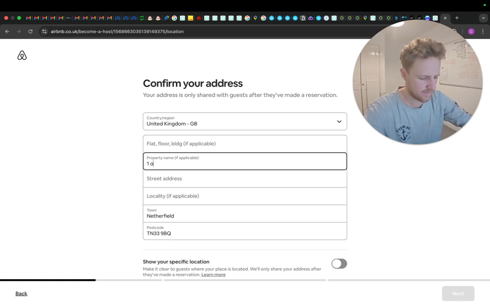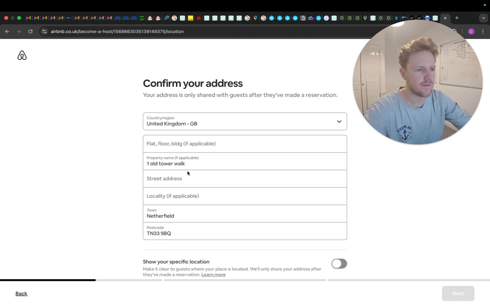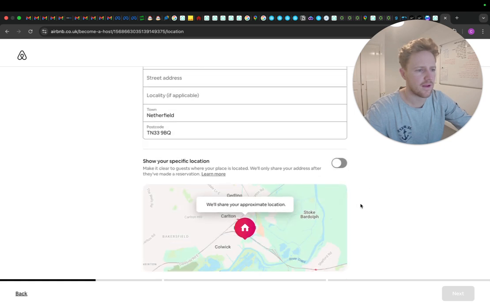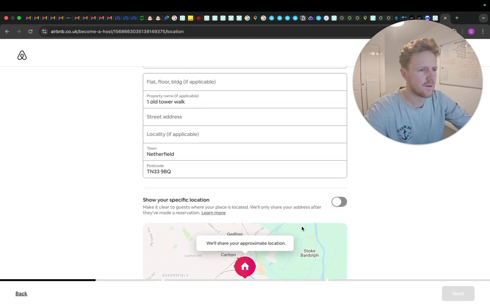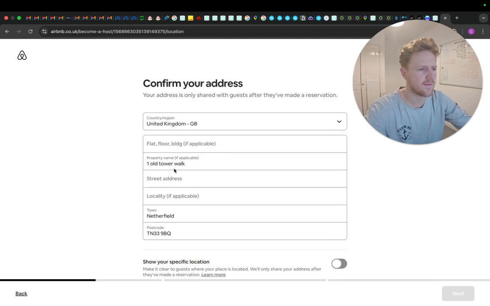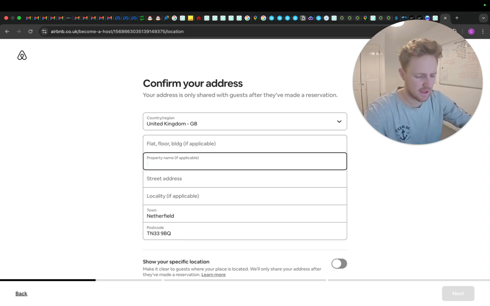Property name, One Tower Walk. Where on earth is this showing me here? I had the same issue with the same address. I actually ended up going like this, I think.